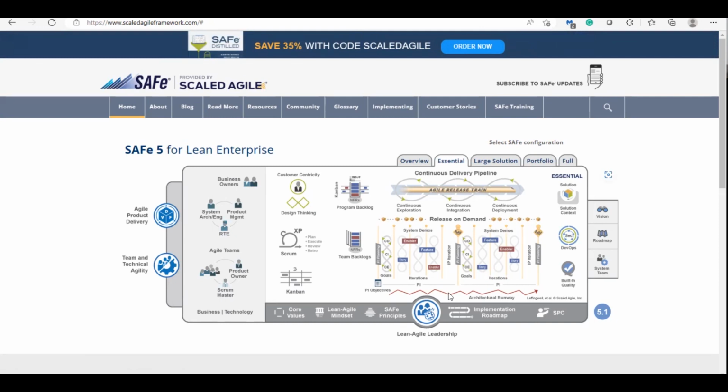In that innovation and planning iteration of 2 weeks, in the second week, on the third day and fourth day, you need to do the whole demo of the IP iteration. It is better to do it at team level, and it's possible at train level also. Then the last day, the 10th day: Wednesday, Thursday completed, no? Now we are ready for the next PI. For the PI, we can do it on Saturday, Sunday. Otherwise, you take the whole hall the next week.